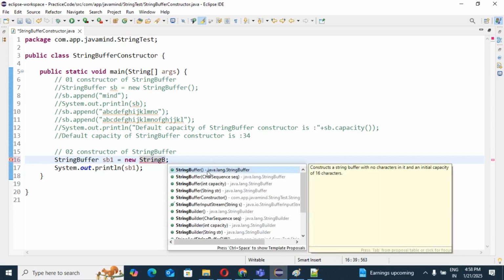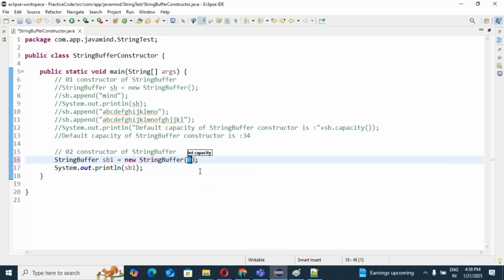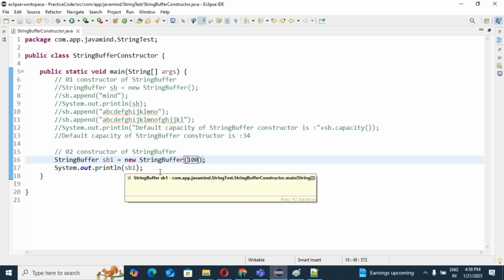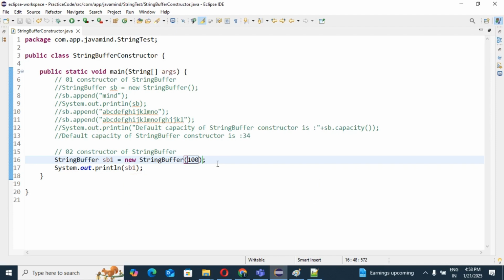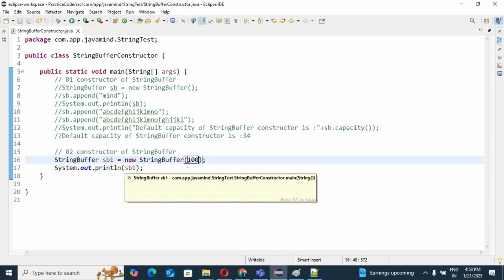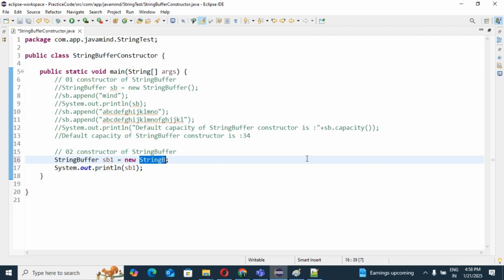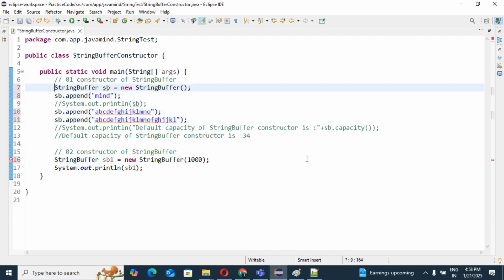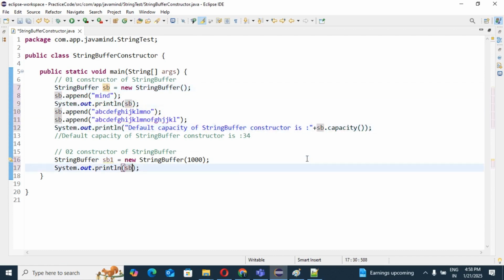New StringBuffer with capacity, and this time I am going to provide a capacity of, suppose, 1000 or 100, whatever. Okay, sorry guys, what mistake am I making? I am printing the object itself, but I want to find out the capacity. Everything is correct, nothing is wrong here.